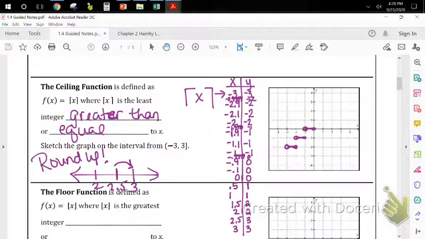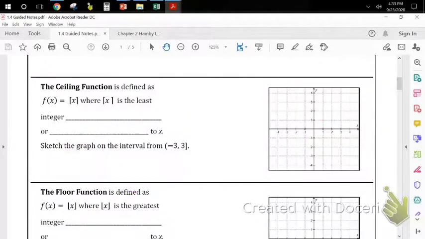And so when we go to graph the next one, 0.5 is going to be 1, and 1 is going to be 1. Well, we know then that means this is going to be an open circle, and these are connected. 1.5 is going to be 2, and 2 is going to be 2. Again, open circle at the 1 and connect them. And then, where am I at? I'm sorry. I got to do 2.5 is going to be 3. And 3 is going to be 3. Again, at the 2, we're going to put an open circle and connect those points. And so this is the ceiling function, okay? It's where we round up.